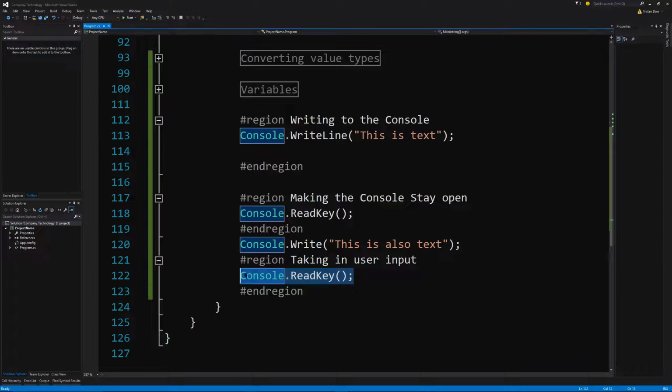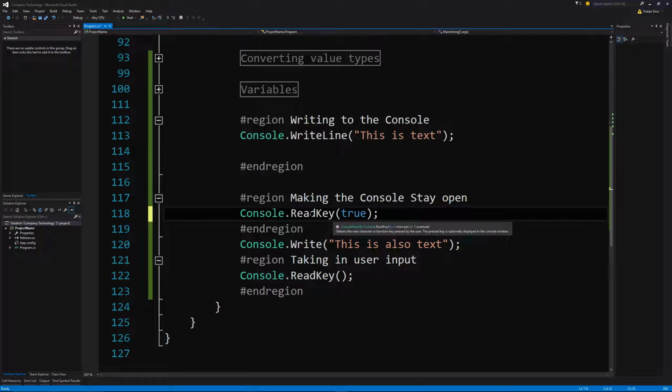The way we get around that is by entering true into the ReadKey parentheses. What that does is it's basically backwards. You would think it should be false, but it reads the key and does not put it in the console, which is why I think it should be false, not true.